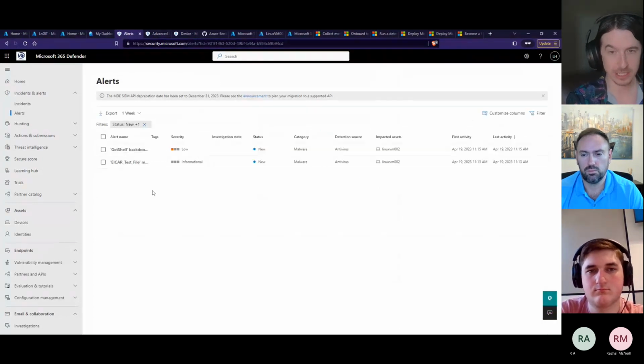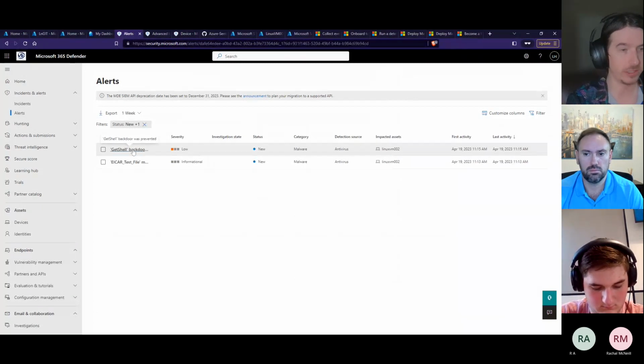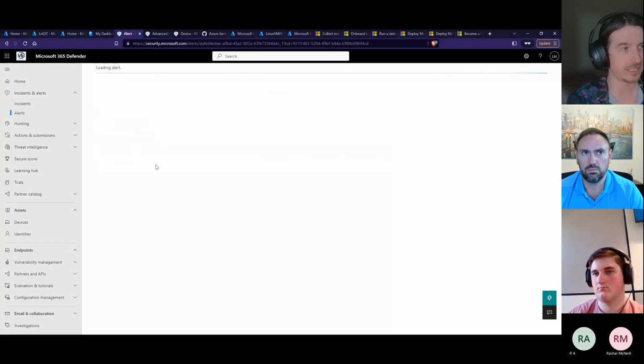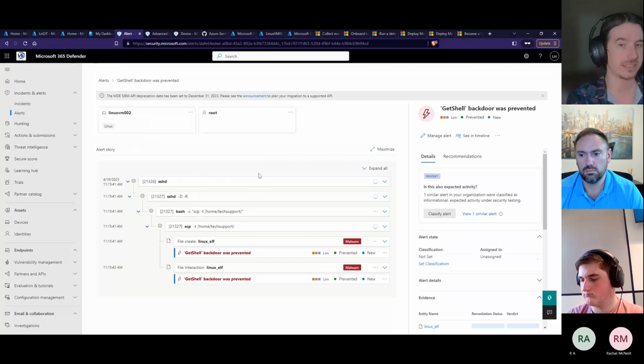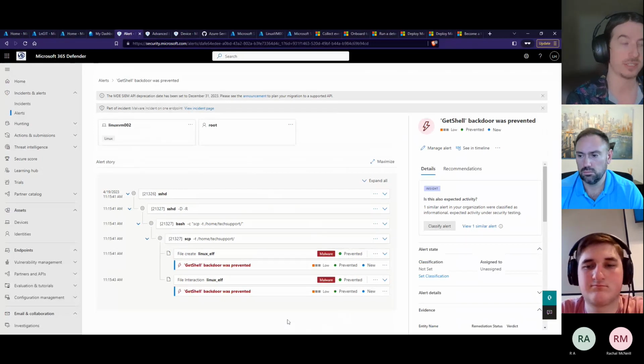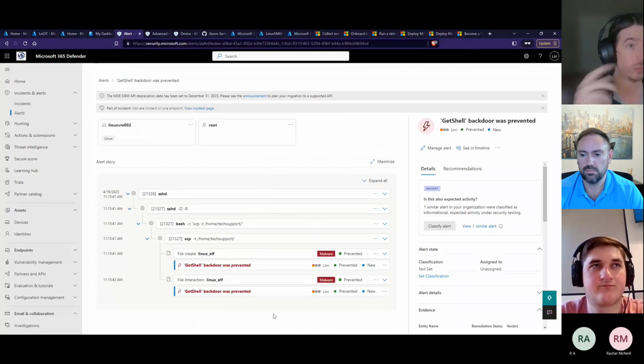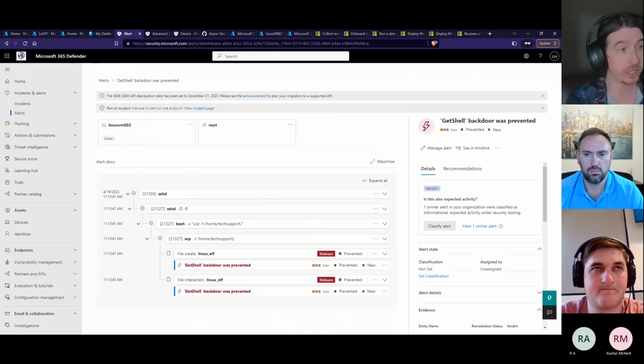Then there it is. The severity increased on this one to low because the get shell that is being called out here, this get shell backdoor, was a valid attack. This is actually something that, again, was blocked, it was prevented. You can see that there. So I have active blocking enabled for Defender. It doesn't just alert, it actually blocks. And this is happening on Linux. So Windows Defender on Linux is handling at this level, which is pretty good.